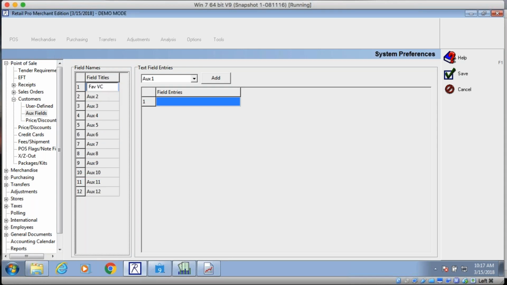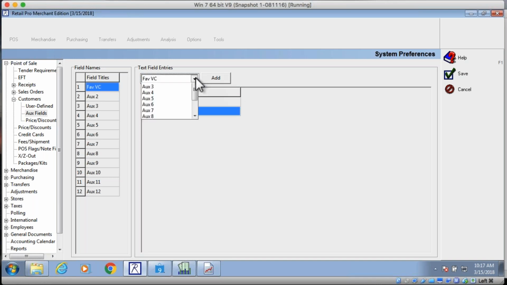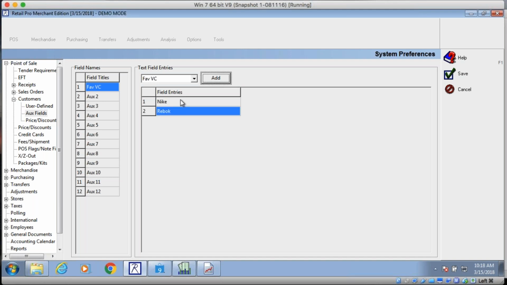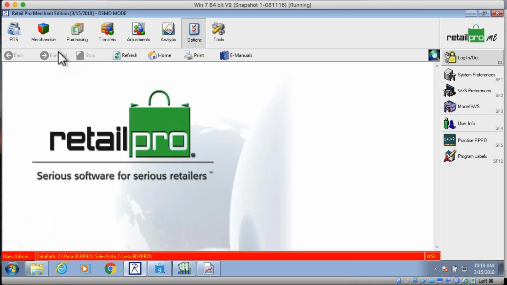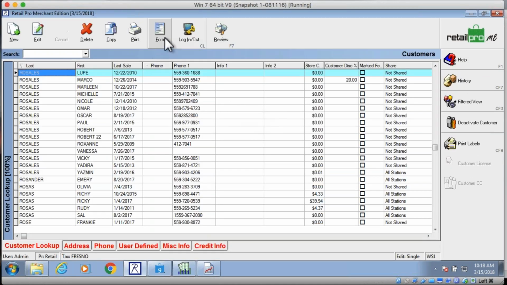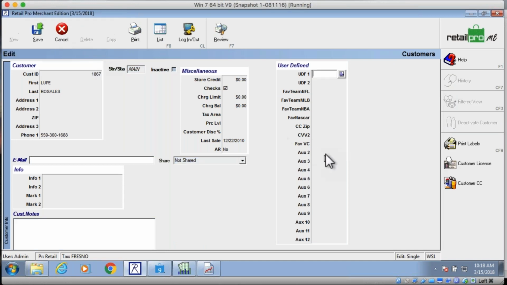So, favorite vendor. I always use VC for vendor code, but then over here, right? So this is a drop-down menu. We could pick any field we want. Over here, we could put in whatever, Nike and Reebok, whatever, right? Two E's in Reebok, right? It tells you how much I know. Anyway, so then as we enter customers, as we create customer records and put them in there, we could actually then fill in the blank. So now that field has been populated the way I populated it, and I can go ahead and set values as I go.